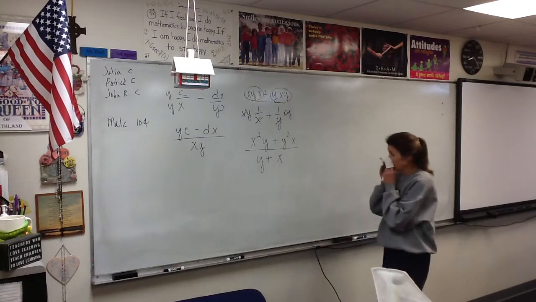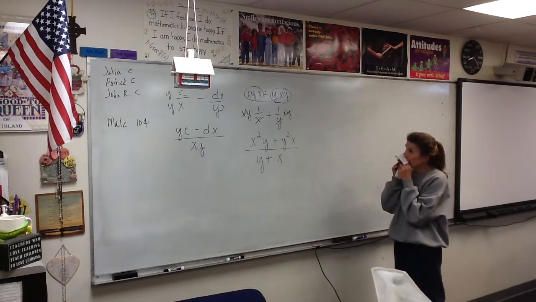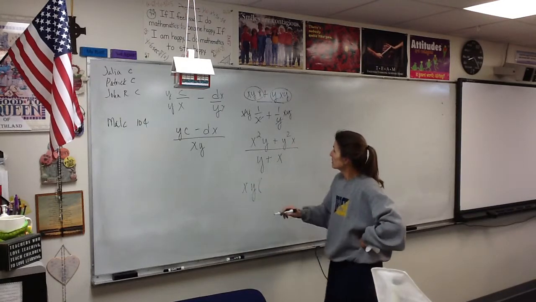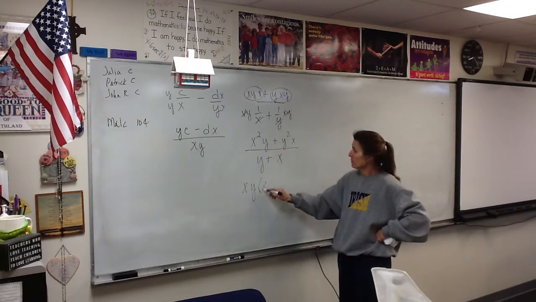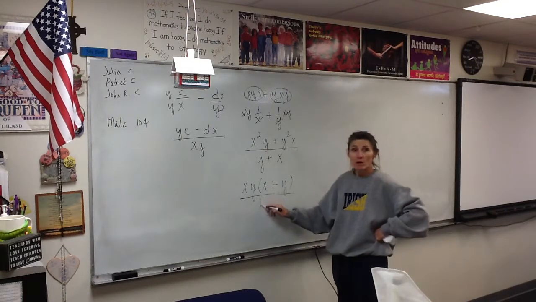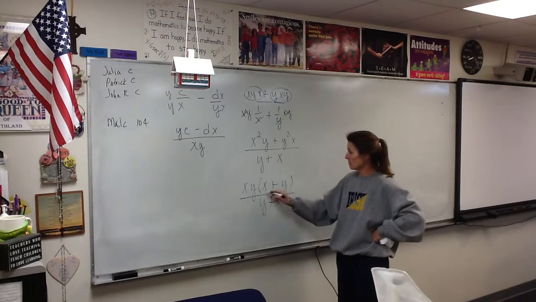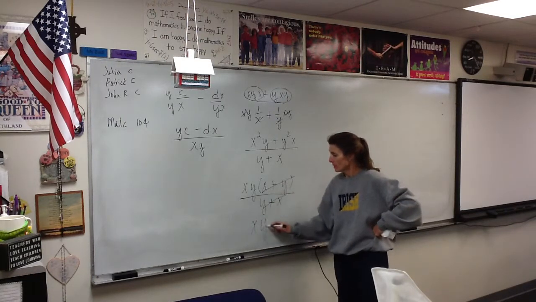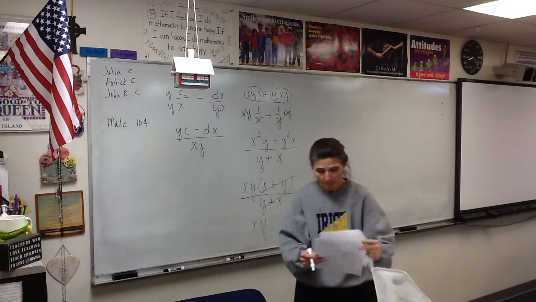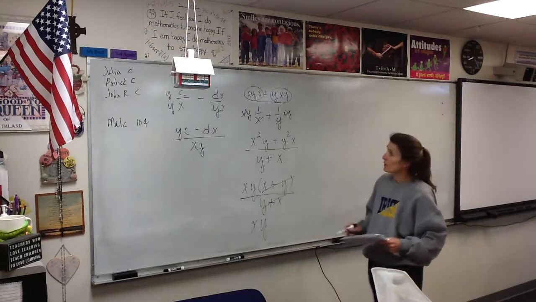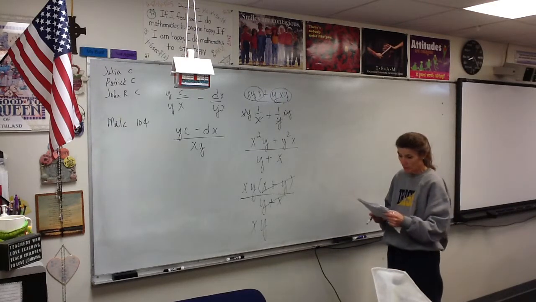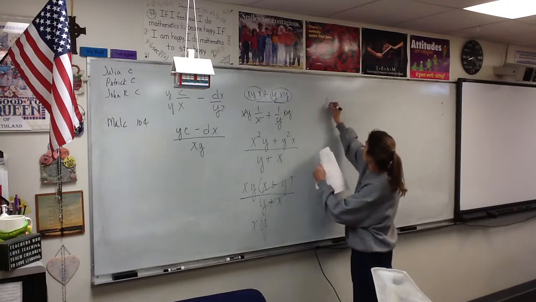So let's see. What can we factor out of the top? Well, we can pull out an xy, it looks like. So if I pull out an xy, that would leave me with x plus y over, ooh boy, looky here, cancel, cancel, we are left with xy as our answer. That is not the only way to do that problem, but that is a straightforward and easy way to do it. Now we've got some trig.